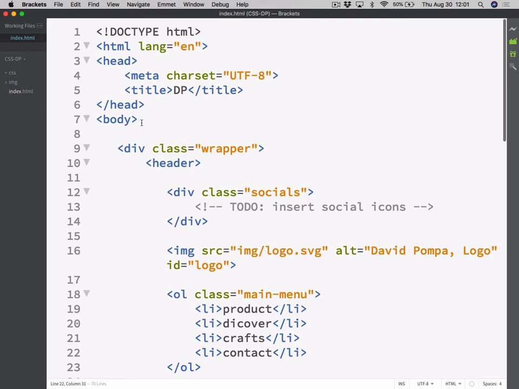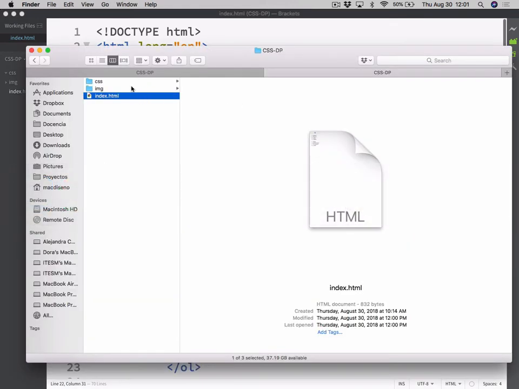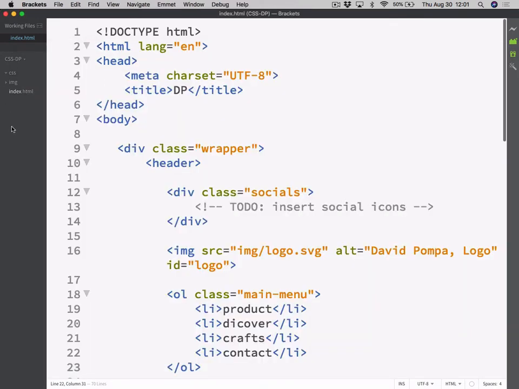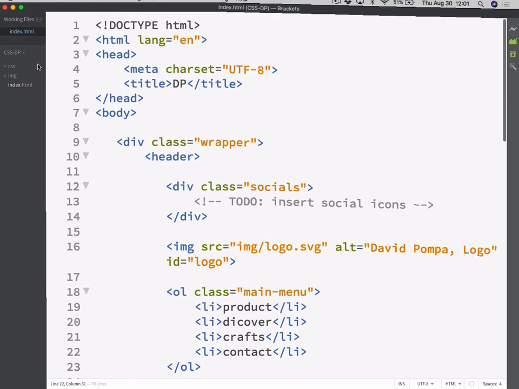Let's first create our CSS file. Okay? So you could do it on the Finder. It's easier to do it on Brackets. I want to create a file inside here, inside the CSS folder. Sorry for the guys watching the video, I will zoom in. I know this looks awful on the video later on, but for guys here in the class, it makes sense. So inside the CSS folder, just right click and click new file. This will create a new file inside that folder, okay?